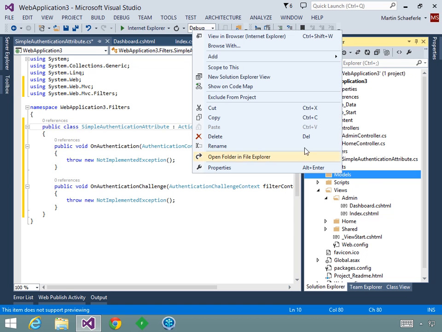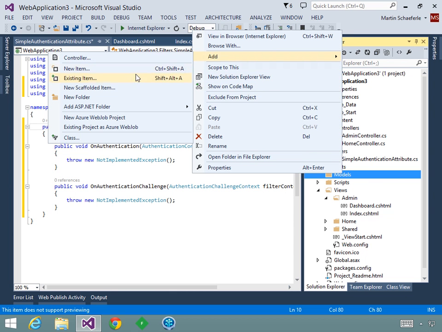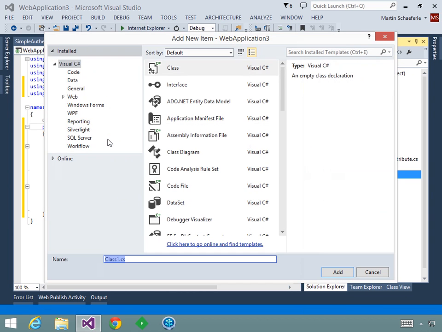Before we do that, though, we're going to go ahead and create one of the new models that we need. This model is going to be called SimplePrincipal. Basically, we're going to create a new principal object that has not only the username, but also the phone and email. So we'll call this SimplePrincipal.